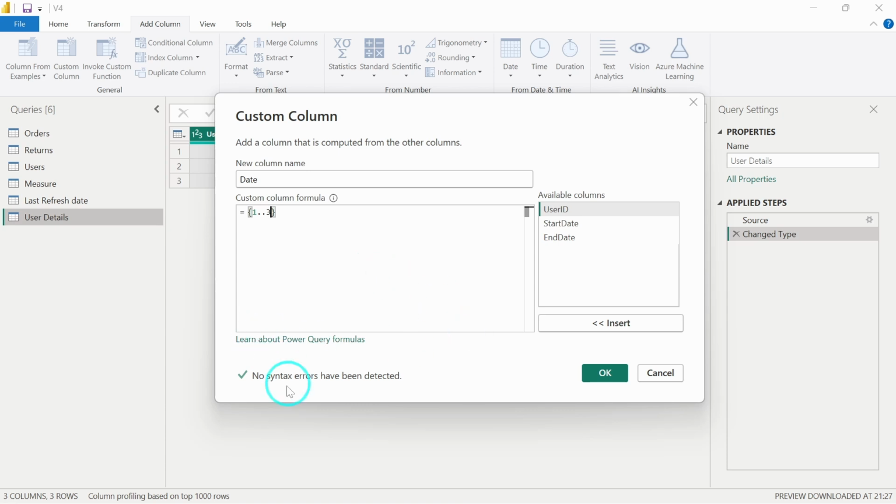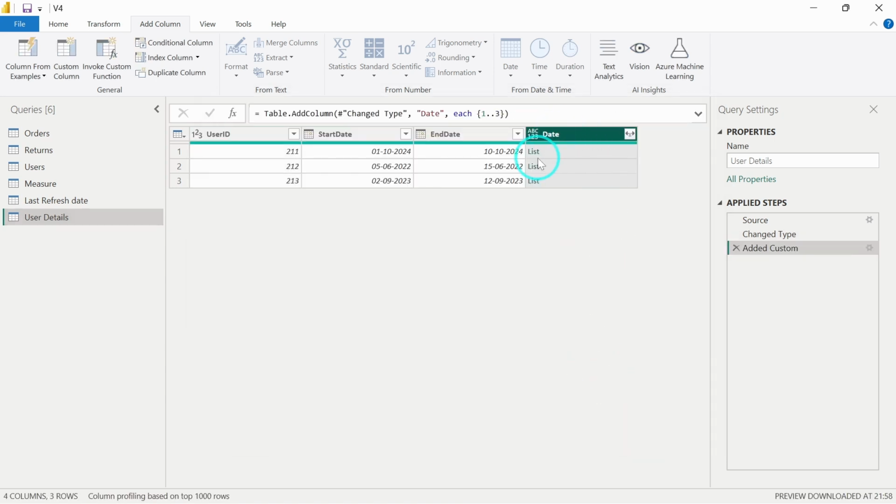And here you can see that there is no syntax error. I will click on OK and you can see a list has been added over here. When I click on the list, it opens the list of those numbers, which can be seen here: 1, 2, 3. Similarly, everywhere we are getting the same list 1, 2, 3.